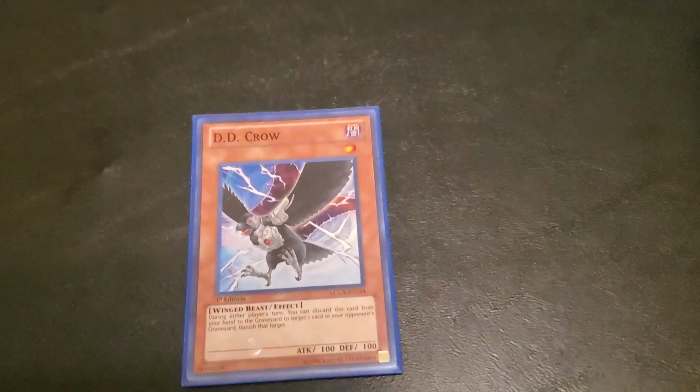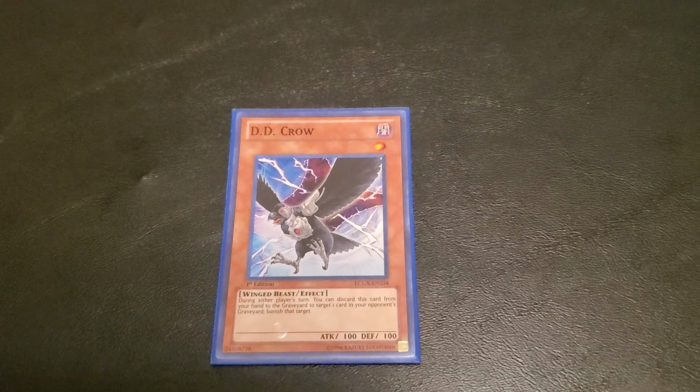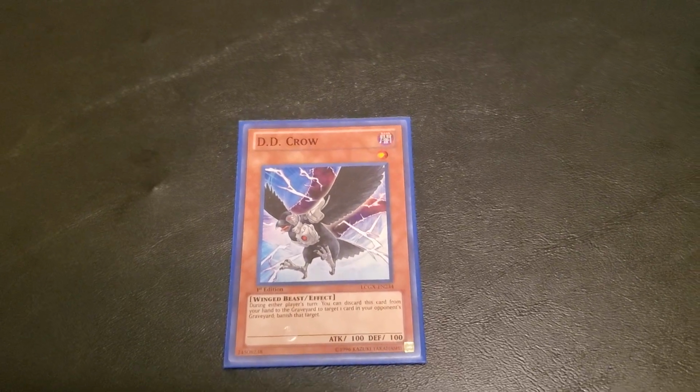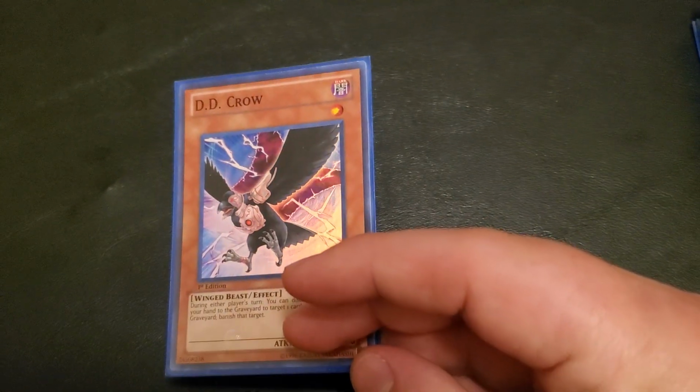1 DD Crow. This is a staple in the deck because of the rank 1 that they made a couple years ago that lets you search this. For anyone that doesn't know, DD Crow, during either player's turn, you can discard it and then banish a card out of your opponent's graveyard. It's a good card. Like I said, it's great to have. I don't think you really need to run any more than a 1-of, but you could if you want to.